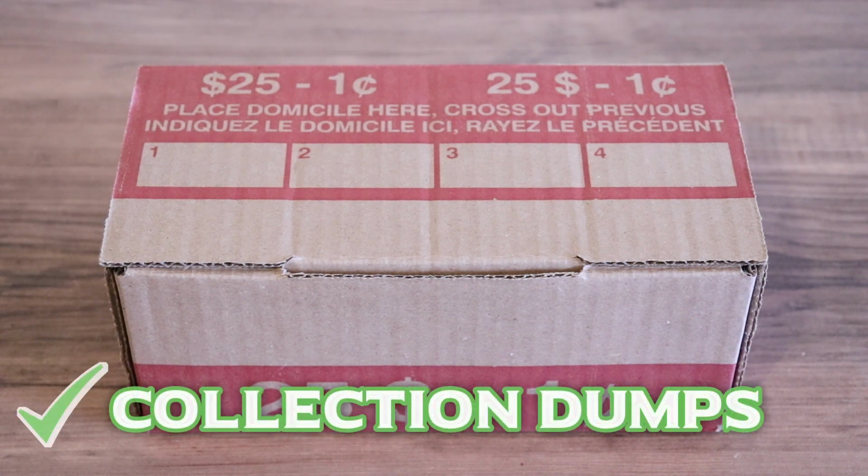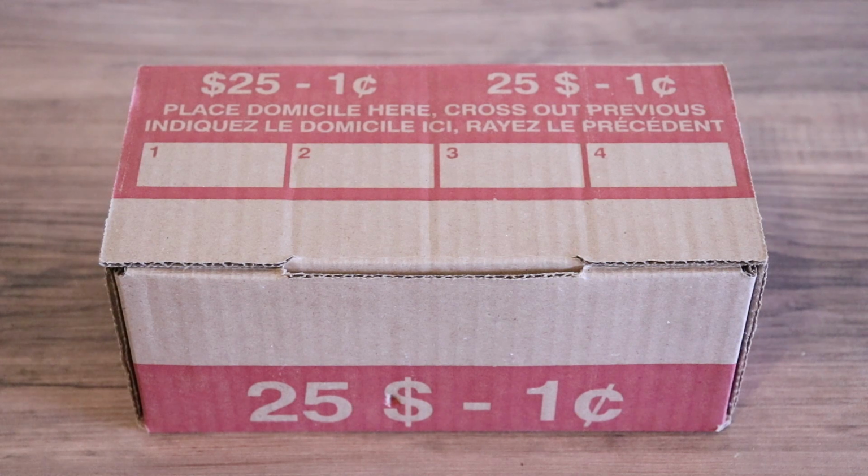I'm sure coin roll hunting has been going on for a very long time, so even before the penny was abolished in the year 2012, there probably were a few out there that were cherry picking all of the old pennies out of circulation, but a lot of people were just hoarding away boxes of copper, and because of that fact, the chance of being able to find a box with a decent collection dump is not too unlikely. A lot of the time, if you find good stuff for pennies, it will all be bunched in together because it will all be turned in at the same time together from someone who has been hoarding those pennies away for quite a while now.